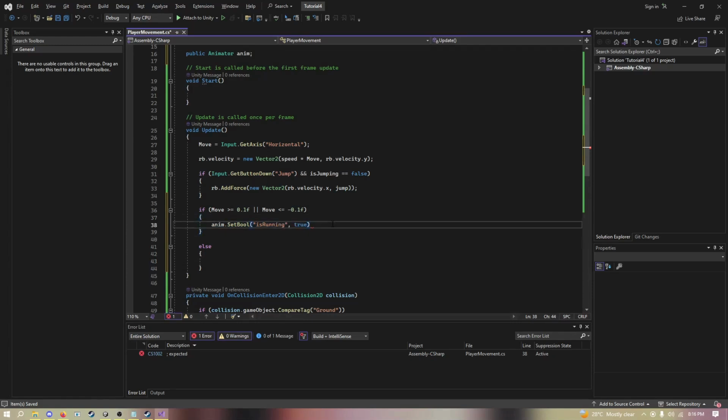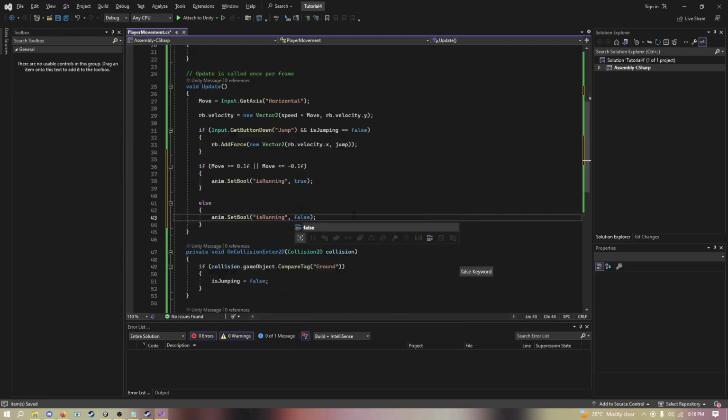I forgot to add semicolon. Copy this and set it to false.